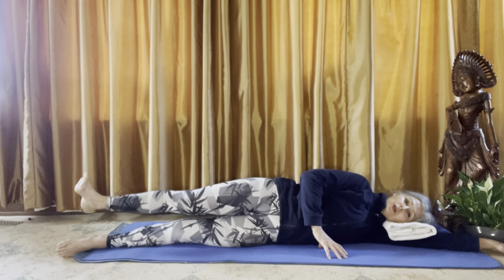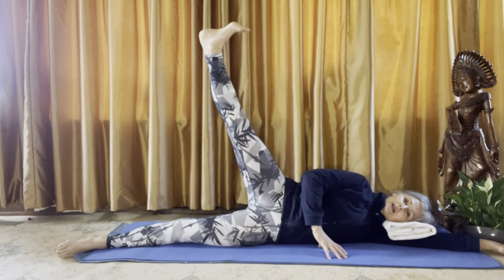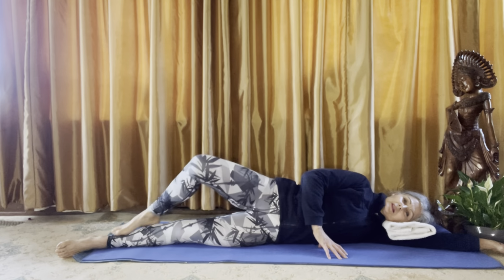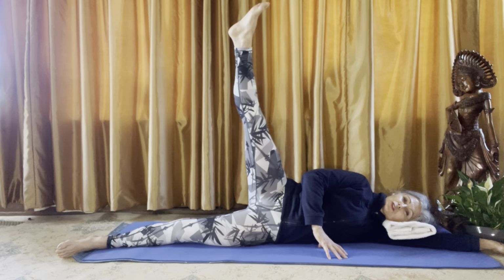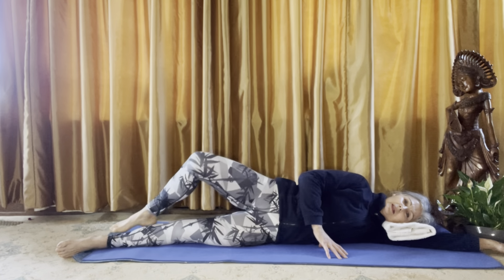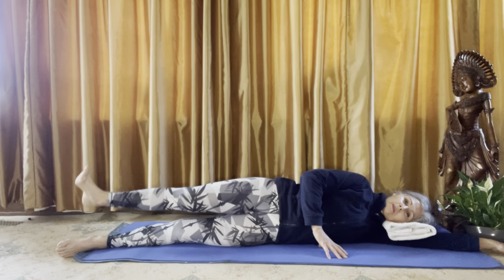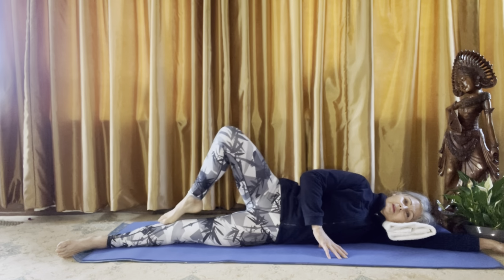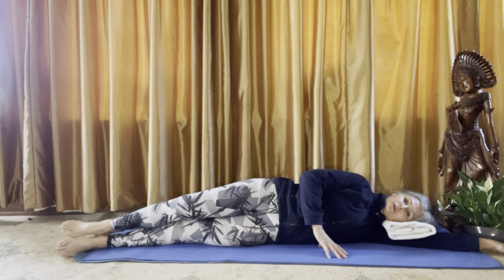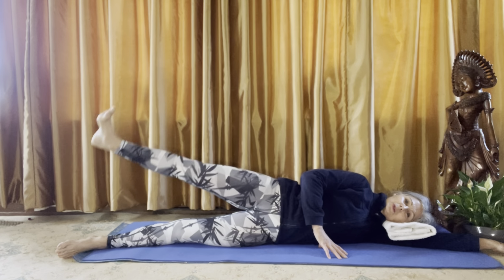Nice, draw down, work that inner thigh. Imagine that you're drawing that leg down against a resistance. So maybe you've got something around your ankle and you're having to pull that leg down towards the other leg. Let's do 2 more. Last one.